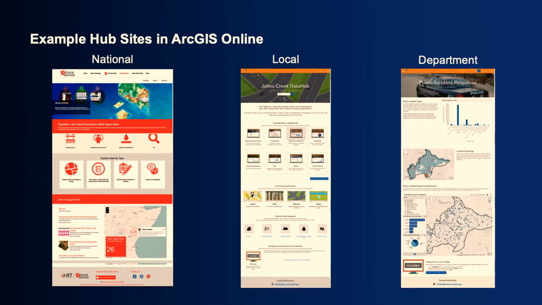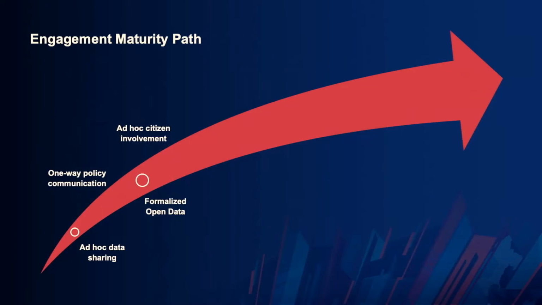So we kind of stepped back and observed what our customers were doing, looked at their creativity, and we started to see things that to us, it seems obvious today. And that's that customers were going along this engagement maturity path, which you're seeing the beginning of. Starting with sharing data through ad hoc mechanisms like FOIA. Sites are largely focused on journalists, researchers, activists, people in business. Unlock this channel of one-way communication.